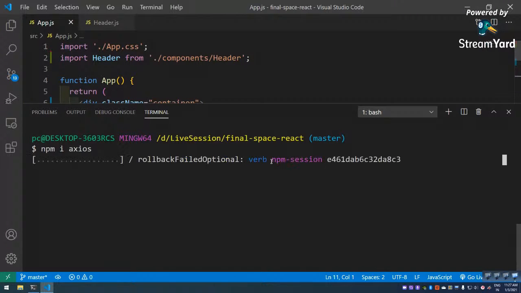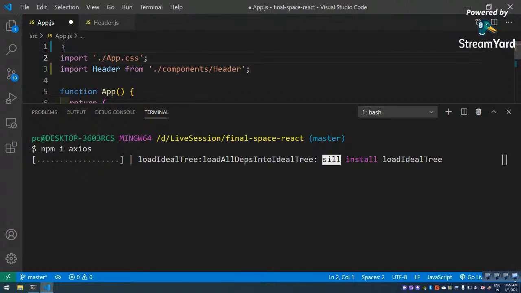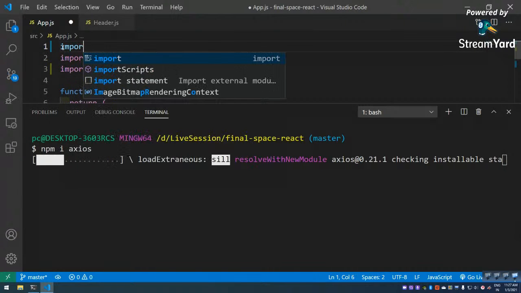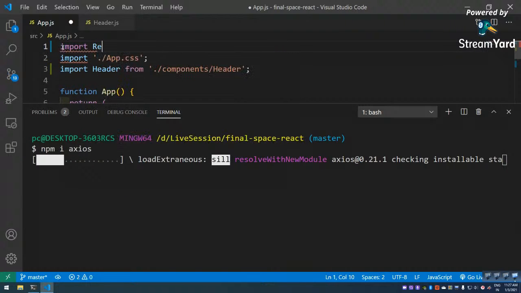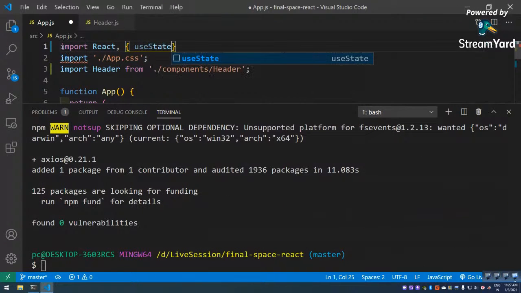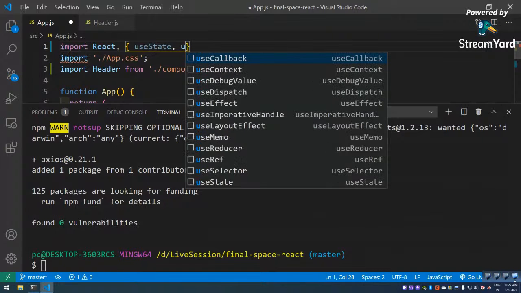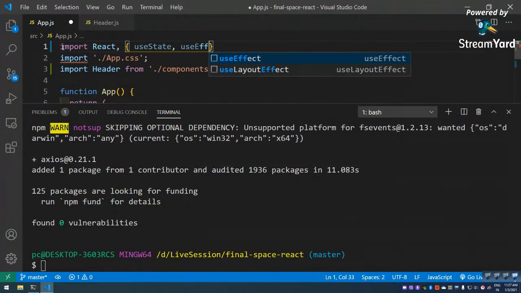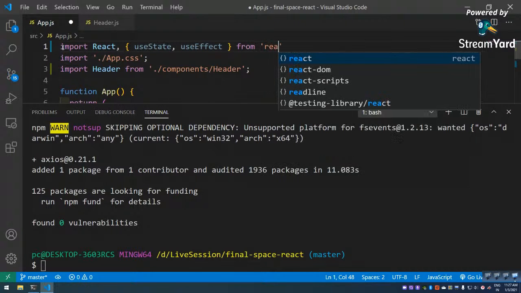I am done, and then let me go here, import React, useState, useEffect from React.